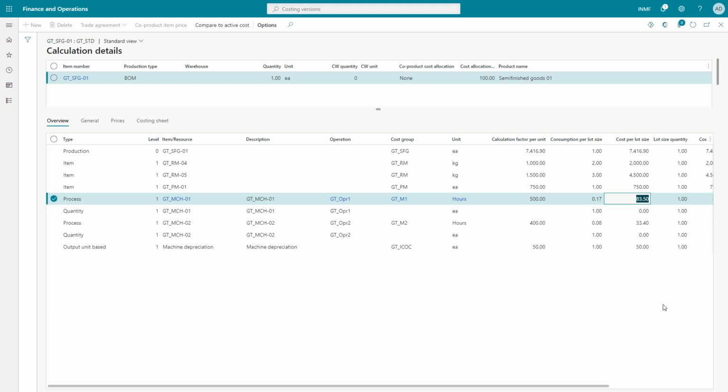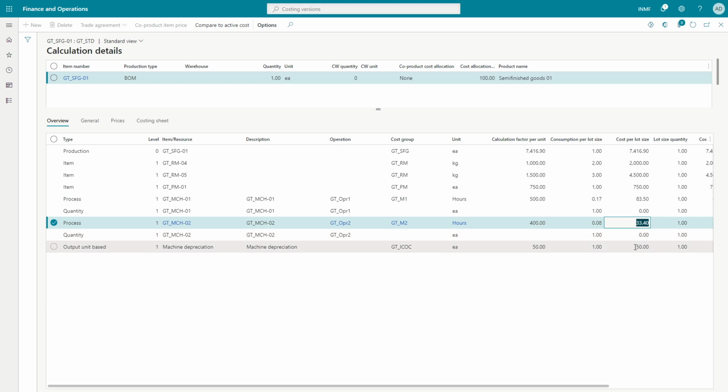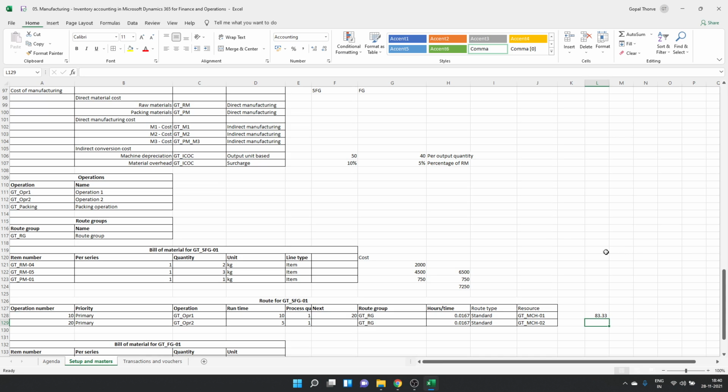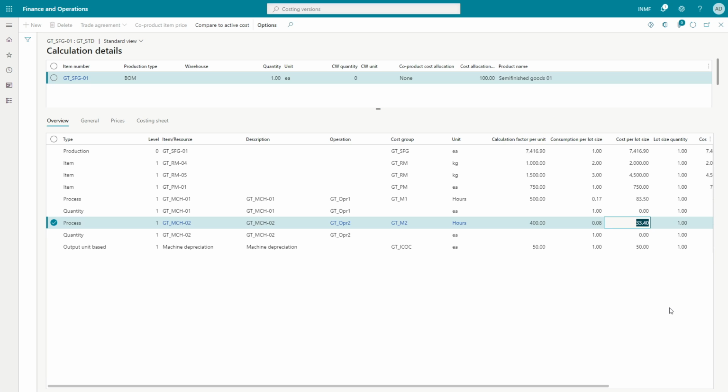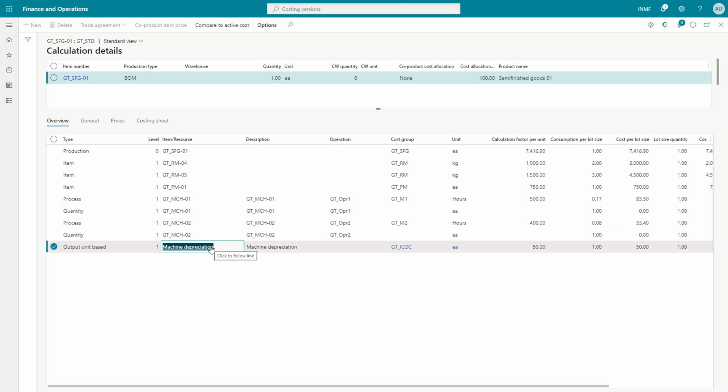Okay, yeah, machine 02 cost. Let's calculate how that is done. 33.33. So this is second one. Machine depreciation.